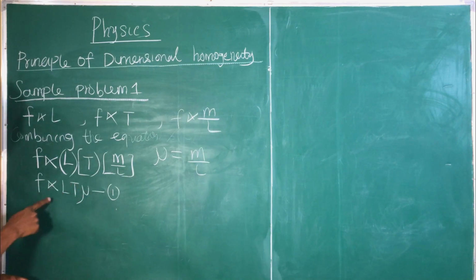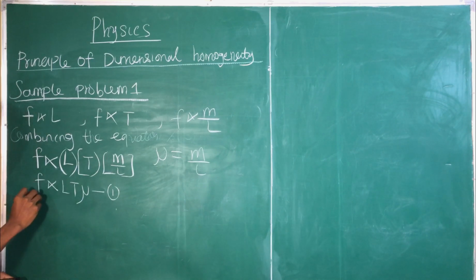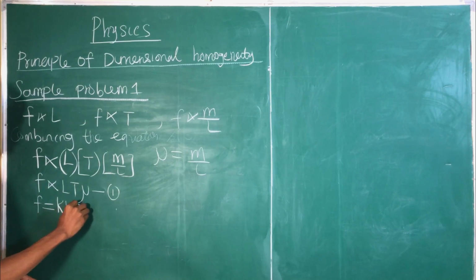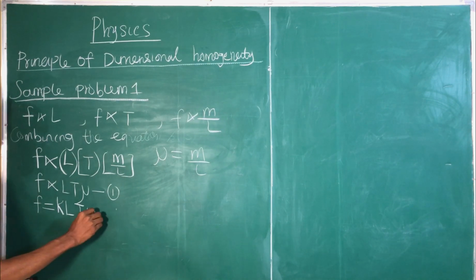Of course, in the case where we have a variation sign, we're going to introduce the equality sign. In that case, we also bring about the constant. So let's call that constant k. So we're having a case where the frequency is equal to the constant k, the length of the string, the tension, and the mass per unit length. This is what dimensional analysis is. So let's call it equation 2.